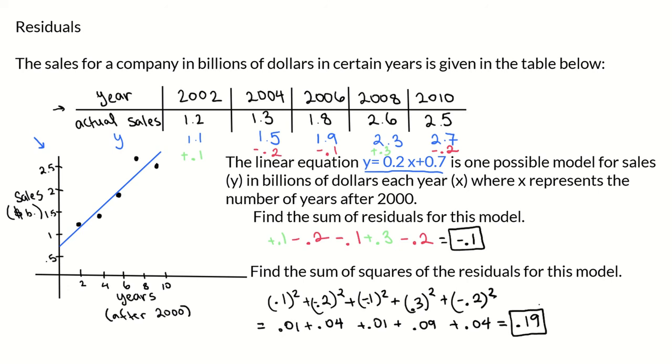It's actually easier to compare different models using the sum of squares residual. Because really we won't see how good this model is until we compare it with a different linear model and see if that sum of squares and sum of residuals is lower. So our goal is for the sum of squares residual to be as low as it can be. That tells us that our model is good, or that the data points are not far away from the line.